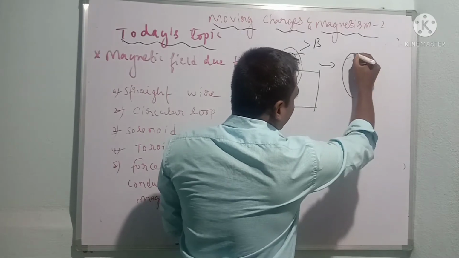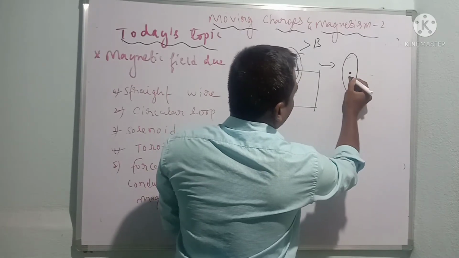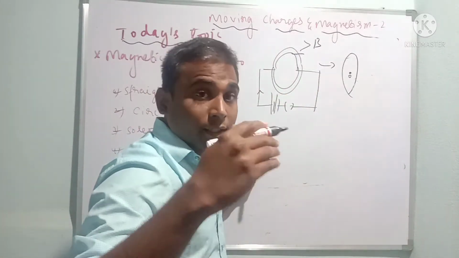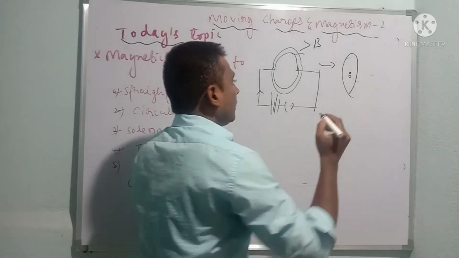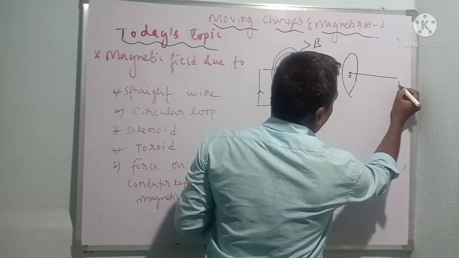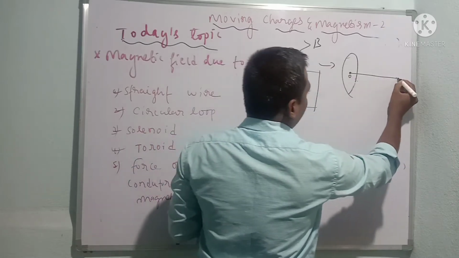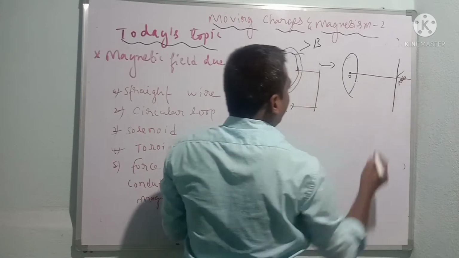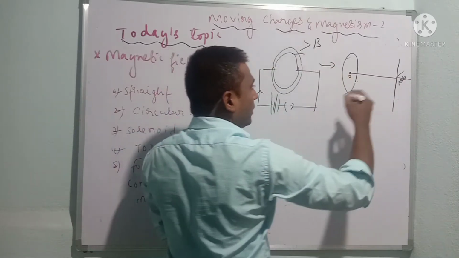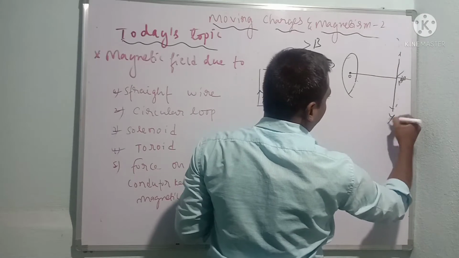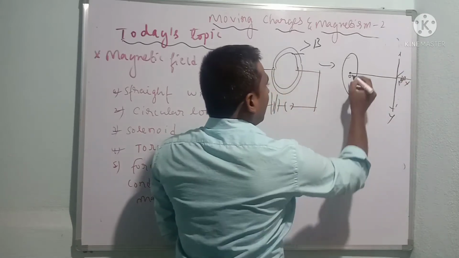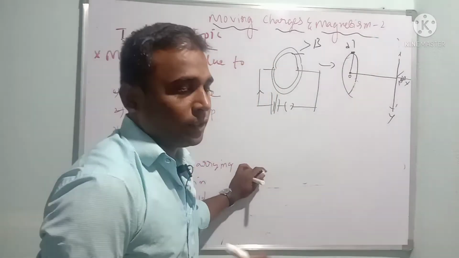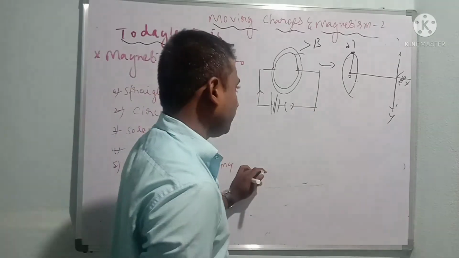This is a loop, I'll take a circular loop. This is O, the origin. Here we have coated it with a number of copper turns. Now I'm going to take a point P, where we will find the magnetic field, and here I am going to take two components, horizontal and vertical. So this is the y-axis, this is the x-axis, and here I am going to take a small area element to find the amount of magnetic field.